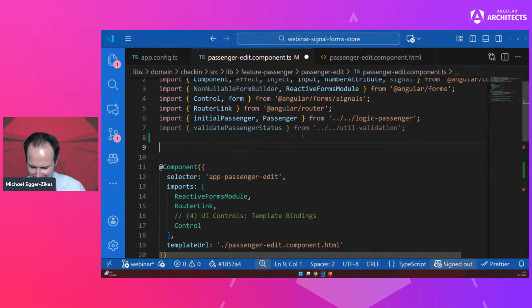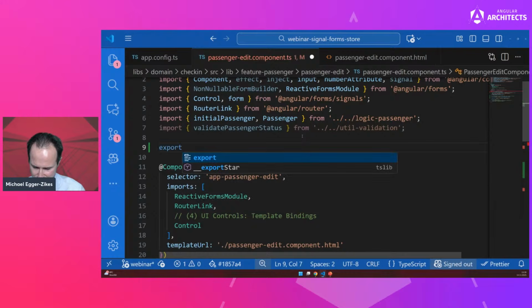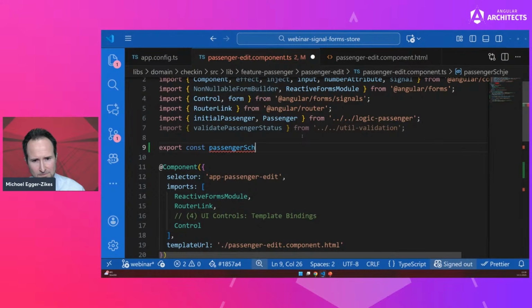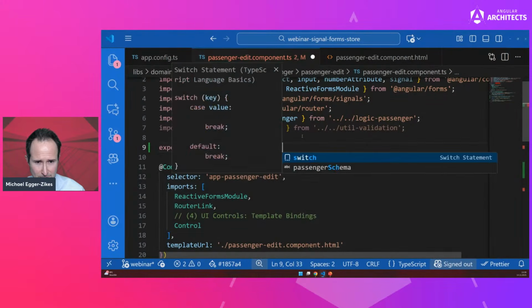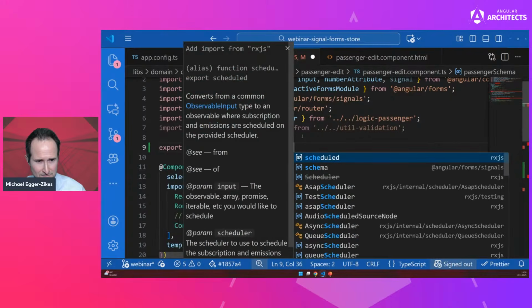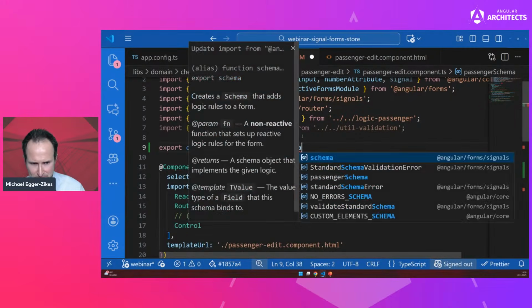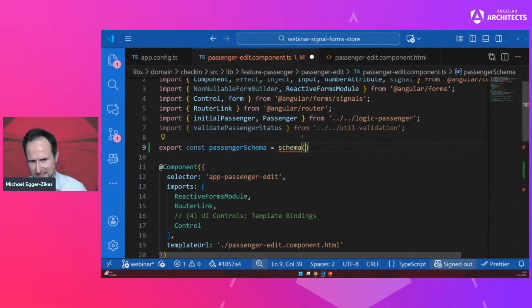For this, I create a new constant. That's a schema. And this schema expects a lambda expression.